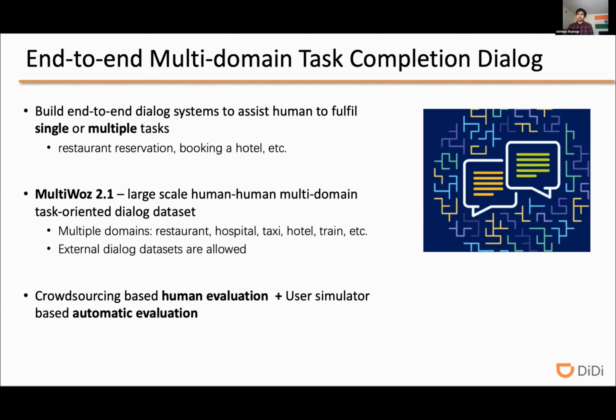It covers multiple domains like restaurant, hospital, taxi, hotel, train, etc. But also, any external dialogue datasets are allowed in this competition.